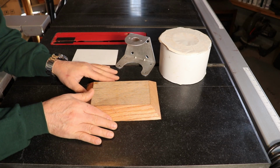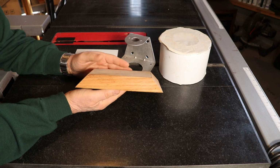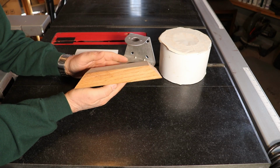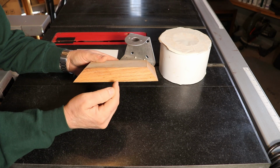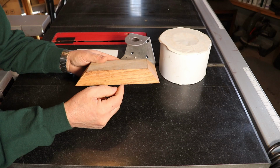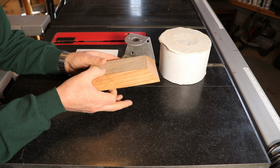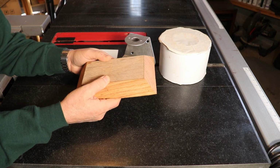So I'm in the workshop. Let me explain to you what I have here. And I know this works because I've done this to mount antennas to the roof before, and they hold rock solid. So what I have here is a piece of 5/4 oak. Last time I actually used 2 pressure treated pieces of plywood and glued them together to get some thickness. You want this to be a good inch and a quarter so the screws can hold into this wood.